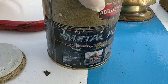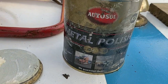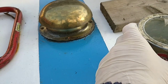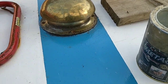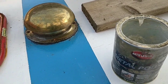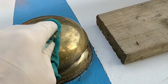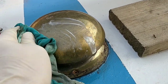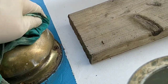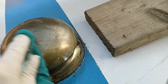It's time to get the old polish out. Autosol, my best mate for polishing. Now, when I first bought the boat, these mushrooms were black. The best way to get those mushrooms clean was to use 1200 grit sandpaper and soapy water. Then you go on to the polish. But I didn't know that. I spent ages using Autosol trying to clean them.